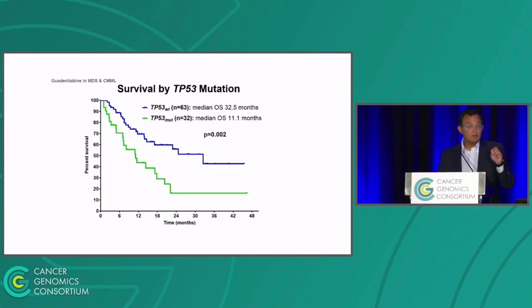Now, let's talk about the major problem that we have right now. This is the TP53. So we don't really have any good drug here. If you have this disease, this is very complicated. So this is looking, for instance, at standard of care, whether you have P53 mutation or not, and the survival is in green around 11 months. We've done study after study after study, and we cannot beat this less than 1 year survival. So this is actually very sad.